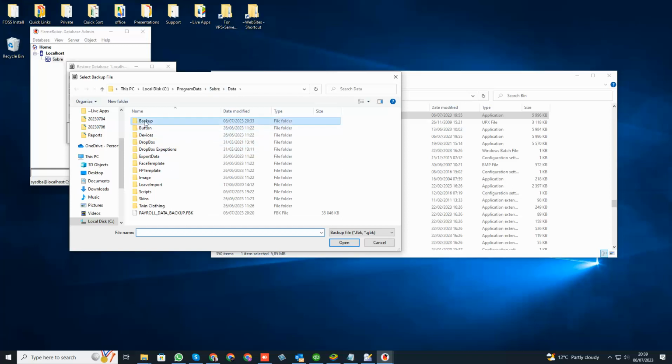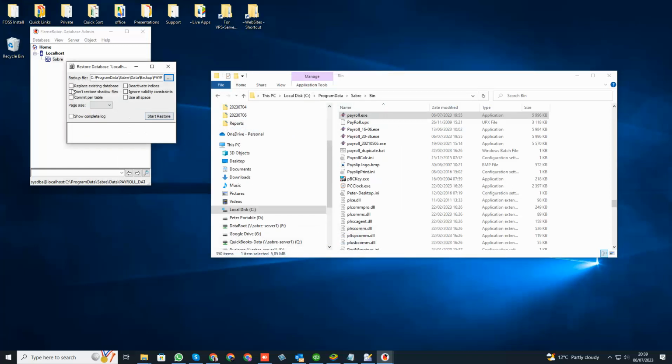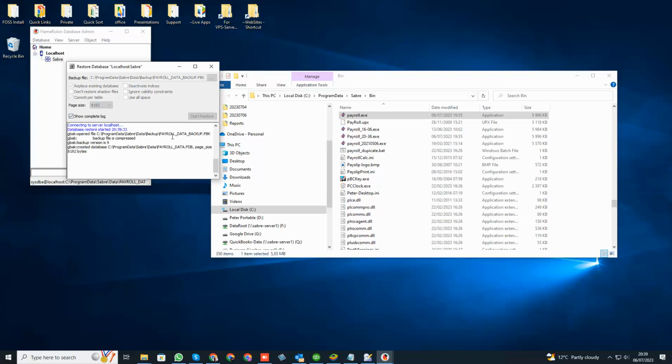Data backup and restore. And just to watch the backup running. And there's the restore. Busy going now. Okay, so you definitely can't restore it through Sabre as I thought you might.